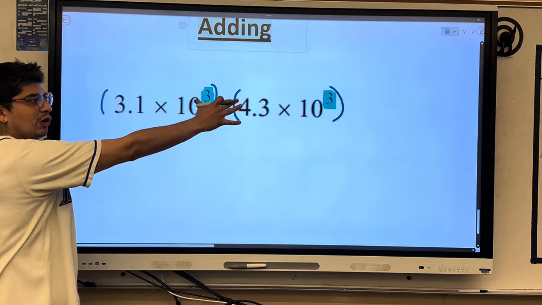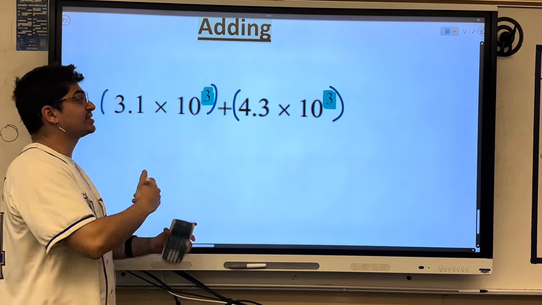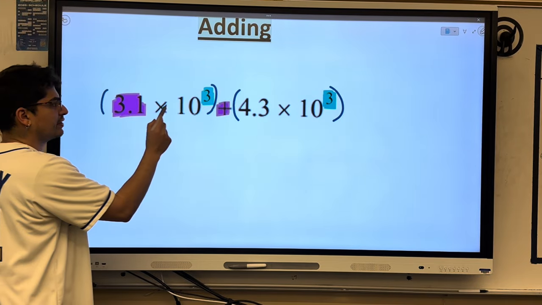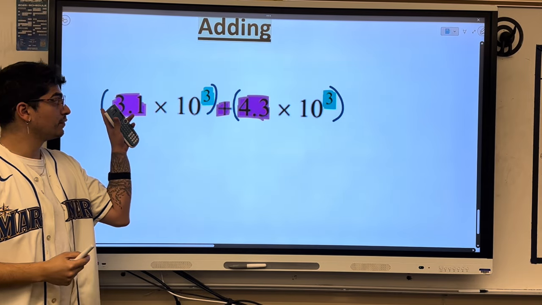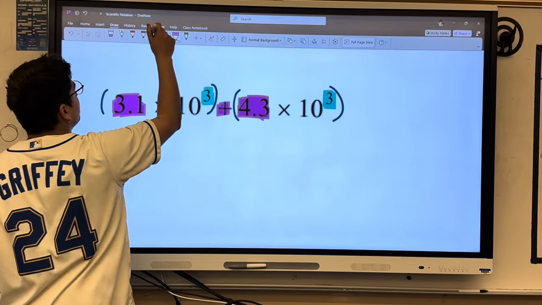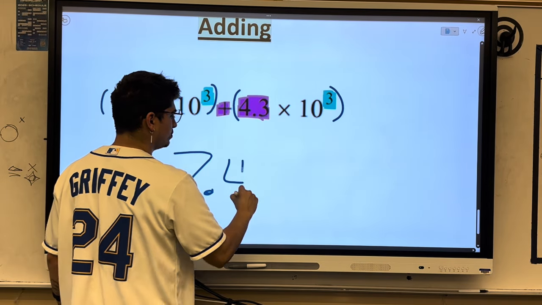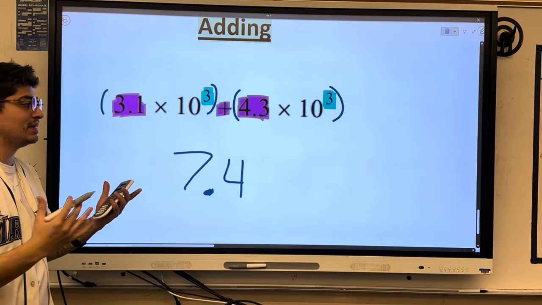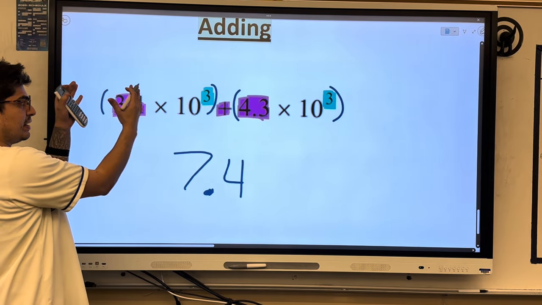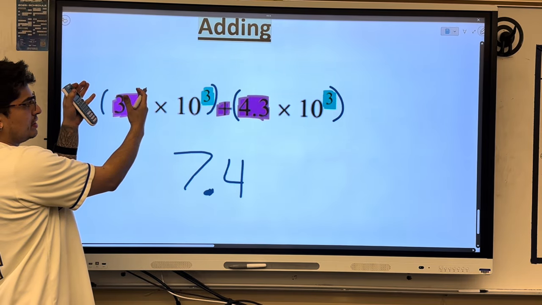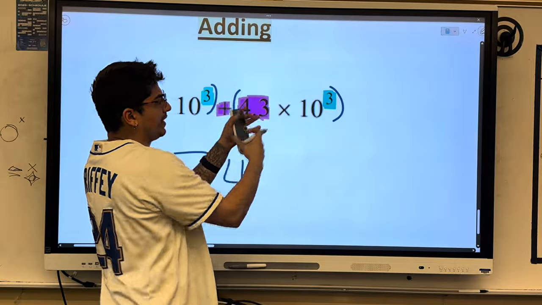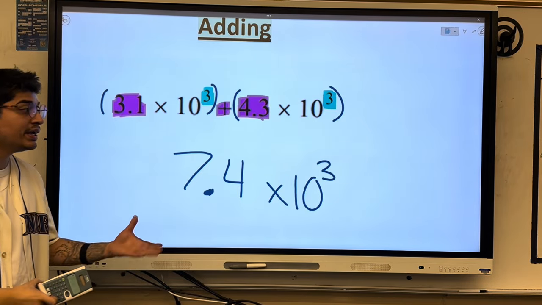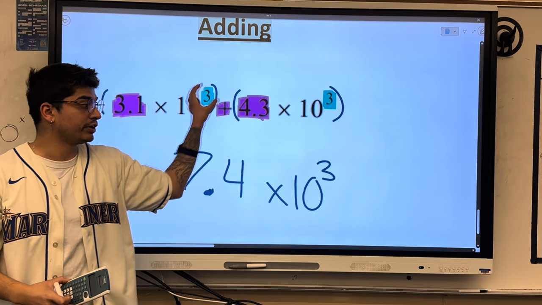So I gave you a problem where they're already the same, right? When they are currently the same, you can just straight up add or subtract the constants or the regular numbers. So I'm going to add 3.1 plus 4.3, and that's going to end up giving me 7.4. Now what exponent am I going to use? You do not add these. The reason why we're keeping them the same is because essentially you are adding 3.1 that is multiplied by 1,000 with 4.3 that's being multiplied by 1,000. So those exponents are doing the same job, so the outcome ends up also being the same. So you're keeping the exponents that are matching.